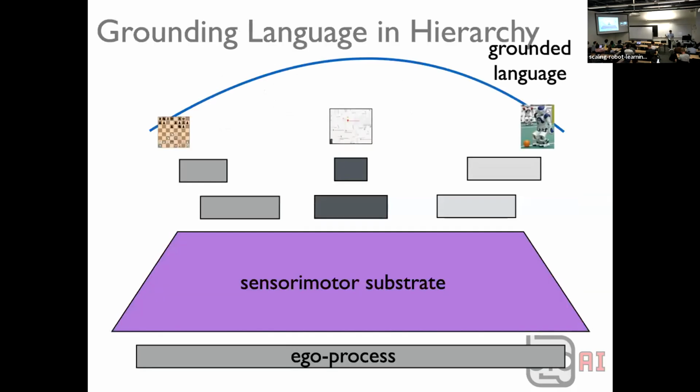The key thing is that you want to take that language, you want to ground it into that hierarchy. You want to ground it into formalisms of partially observable Markov decision processes. You don't want to ground it into images. You don't want to ground it into videos. You don't want to ground it into anything except a sequential decision making model, because that's what you and I are solving because we're robots.